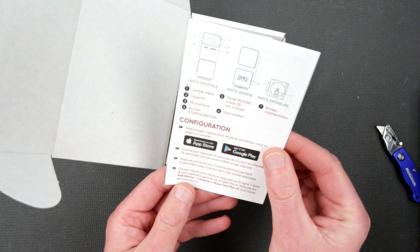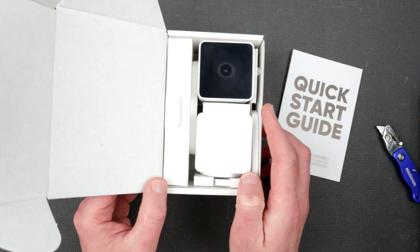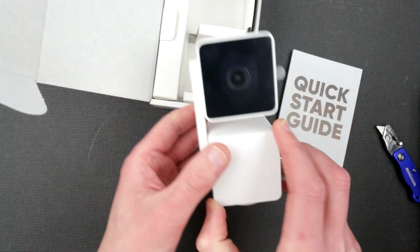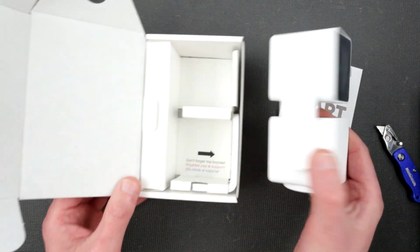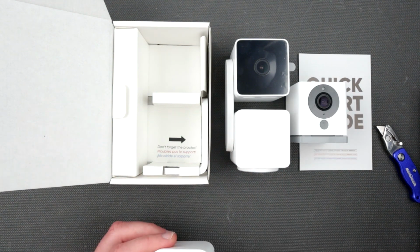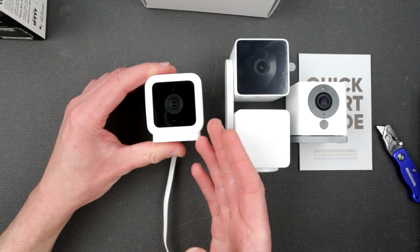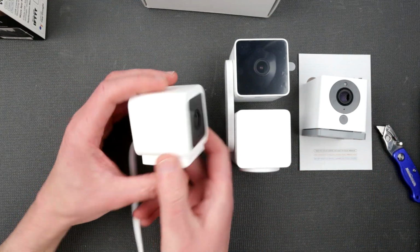And here we are. But here is the camera itself. Actually, it looks bigger than I expected. If you compare it with Wyze Cam, yeah, it's pretty hefty unit, I must say. Wow. If you compare it with camera 2 or camera 3, let me bring those guys. Okay, so here are, let's remove the box right out of here. Okay. So this is Cam V3, this is Cam V2. Yes, I have like all sorts of cameras right here.